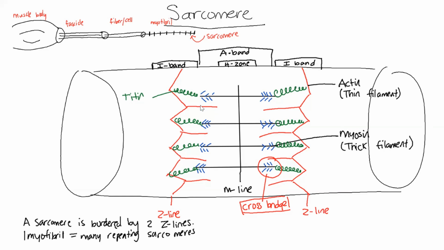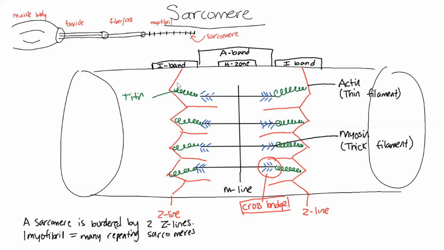We've then got the A band, so the area where we have overlap. So you can see that the black structures with the cross bridges are now overlapping with the red structures. That is where we have our A band, a slightly darker region that is formed by overlap between thin and thick filament. We've then got our I band, and the I band is representing the area of only thin filament.